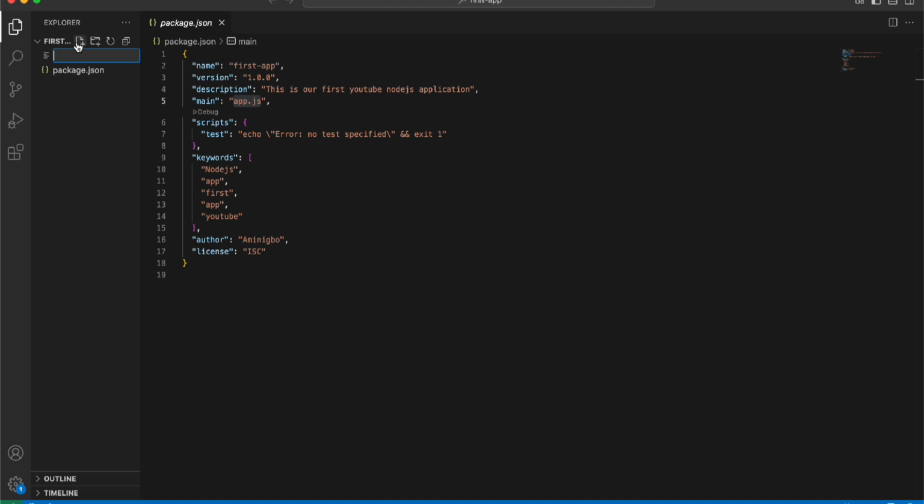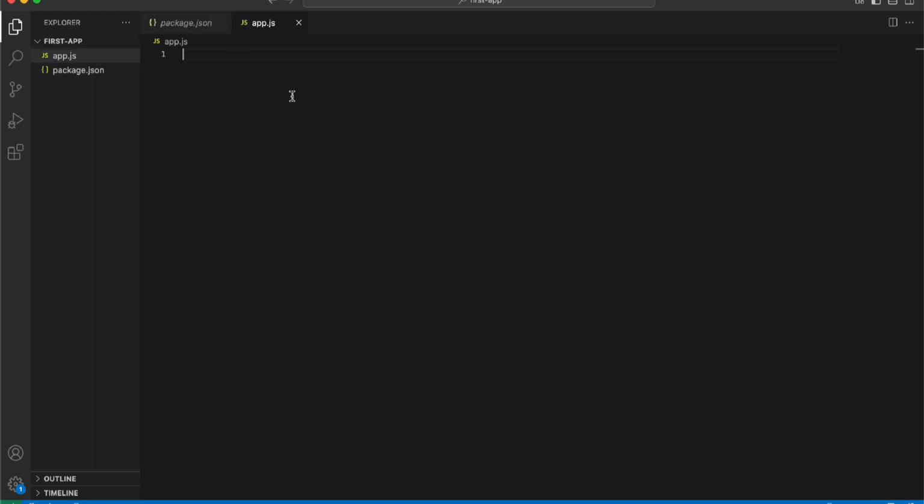I'm going to create a file. I'm going to name it app.js. I'm going to hit enter. So this is where we write our first Node application. The first script we're going to write is to just output hello, or output something, a random string. And I'm going to do that by saying console.log, which is a JavaScript method. I'm saying hello, this is our first Node.js application. Now hit save.